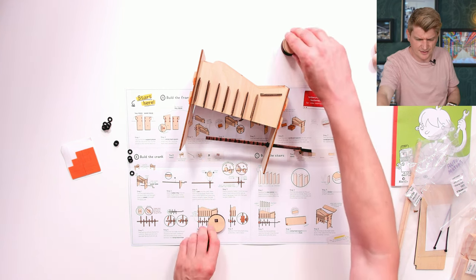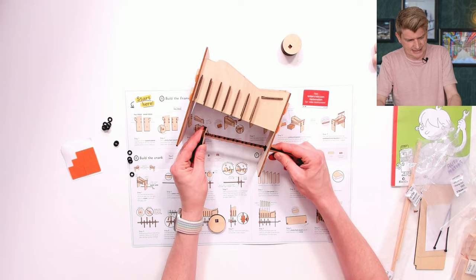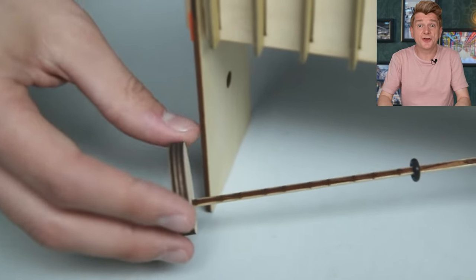Oh, this is quite hard. Let's try another one and see if it's an issue with just that cam. These are super hard to get on. I'm gonna look at the instructional video to see if we're doing it properly. Well, the good news is we're doing it correctly.